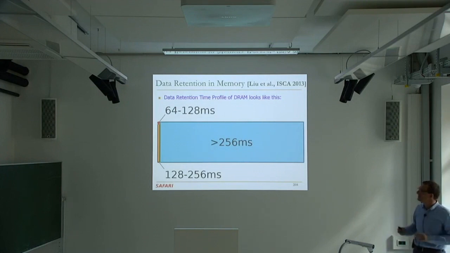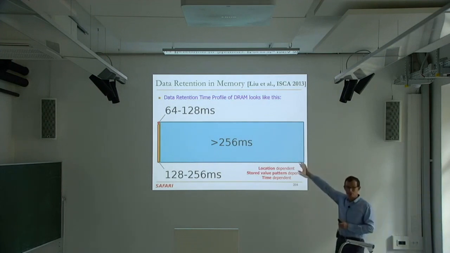So it's very heterogeneous. So the idea is to have a heterogeneous refresh rate scheme. And if you actually figure out which cells can retain data for a long time, you can reduce the refreshes by 75% almost if the distribution looks like this, right? Most of the cells can retain data for longer than 256 milliseconds. So you set your refresh rate for those cells to 256 milliseconds, for everything else 64 milliseconds. So that gets rid of almost 75% of your refreshes. But of course, the difficulty is this. That's the idea proposed in the paper.